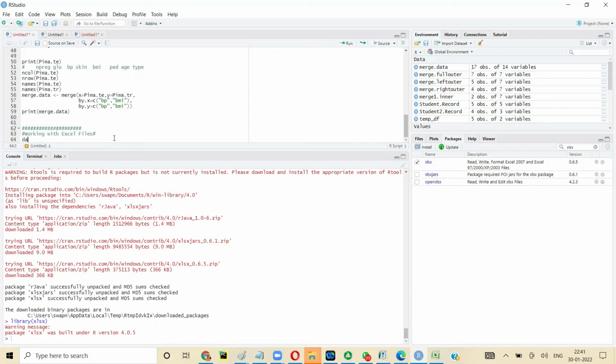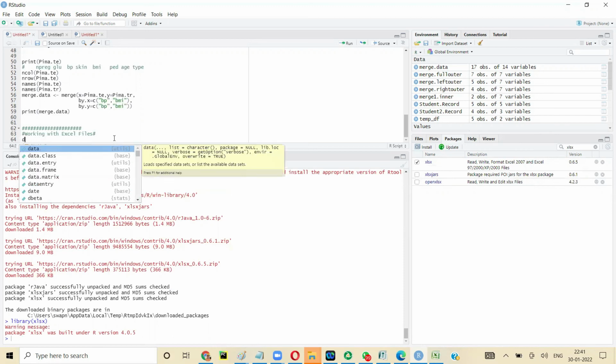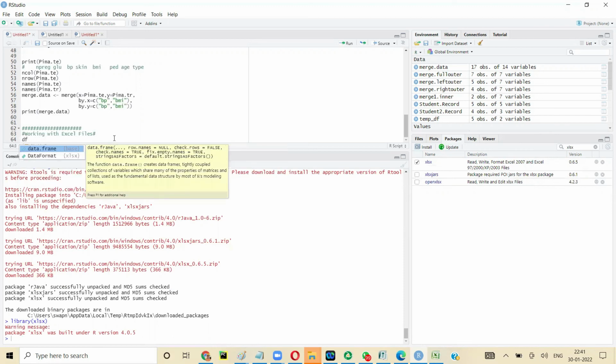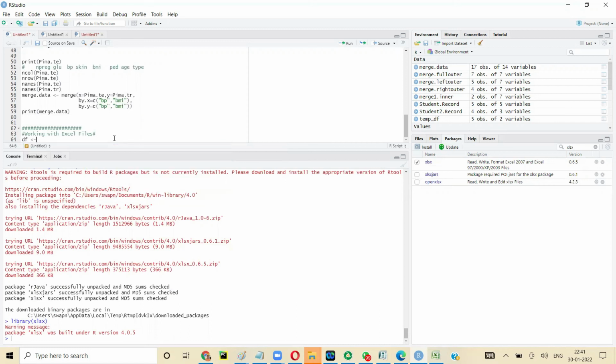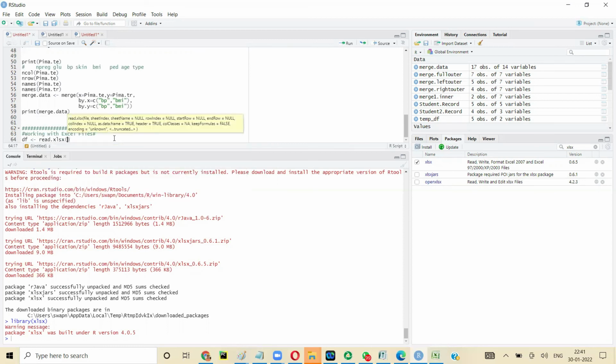I'm going to say data frame, or I'll simply use df for short. df equal to read.xlsx. Now I'll give the path, c colon slash slash test, and then we had book1.xlsx.